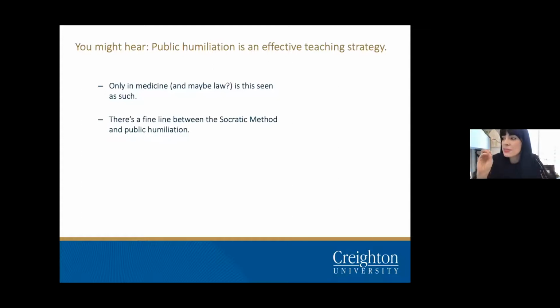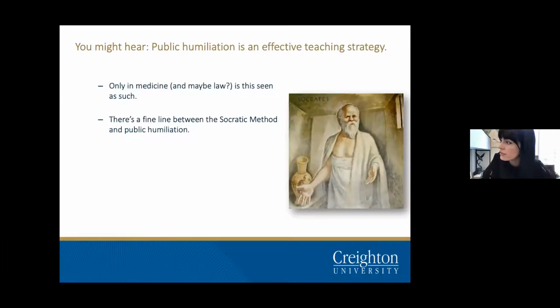There's a fine line between the Socratic method or pimping and public humiliation. Okay, it is a fine line. I think the Socratic method is helpful, but we don't want to tiptoe over to public humiliation. Here's a picture of Socrates I found, and he's befuddled as to why his Socratic method got perverted into public humiliation. It was not intended to be that way, right?